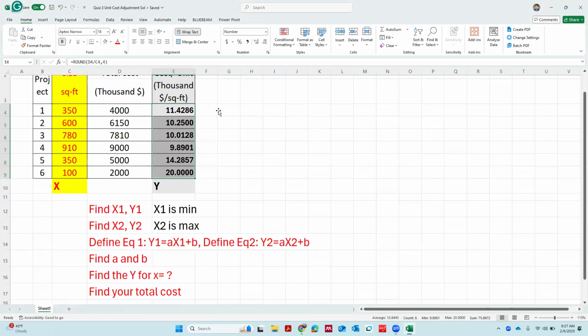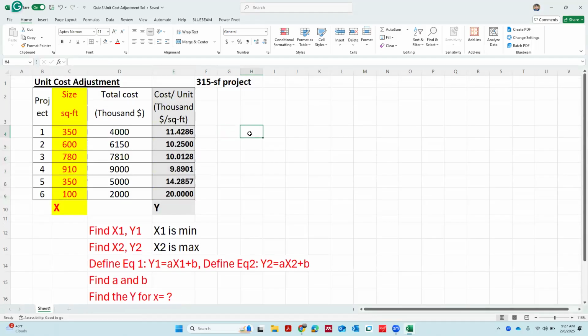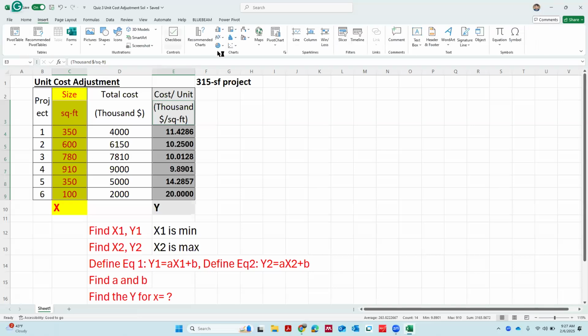Now since we have Excel, we can easily get a plot regarding the X and the Y. So what we can do is we can pick up that one and pick up that one. And insert and find this one.